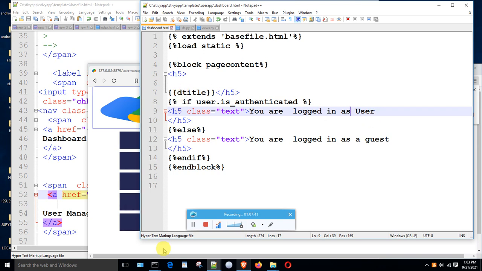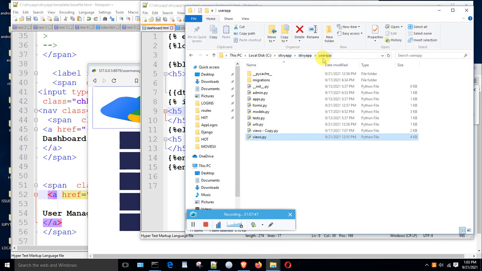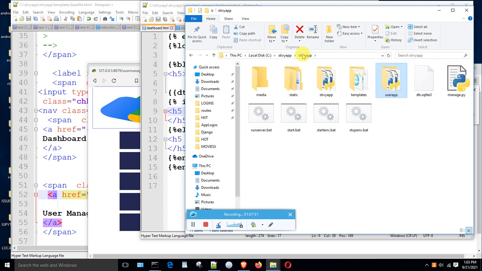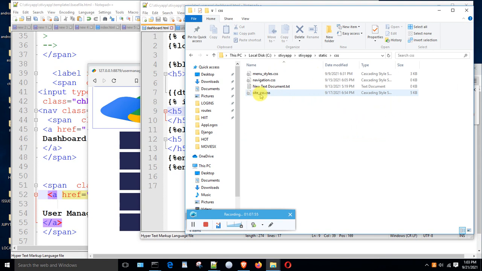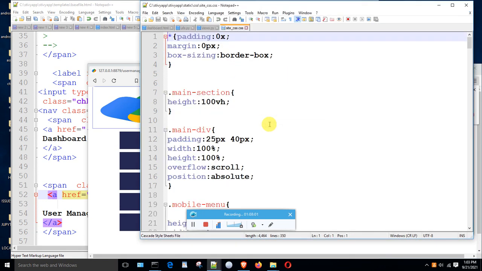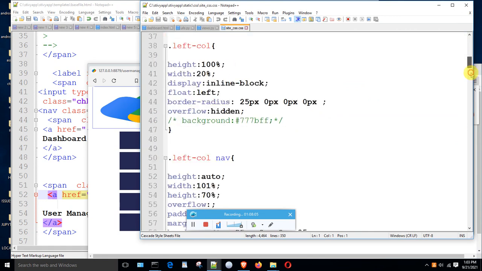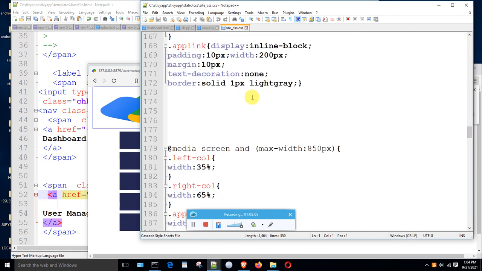let me go into my CSS file, which is in my static folder. So this is me editing my CSS. I think site CSS is the appropriate file, and then I'll quickly create a class called text.